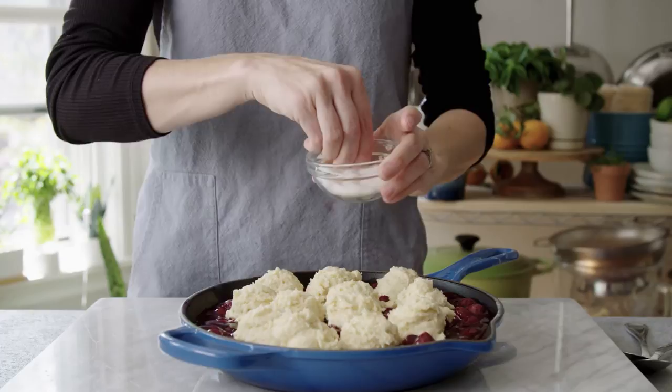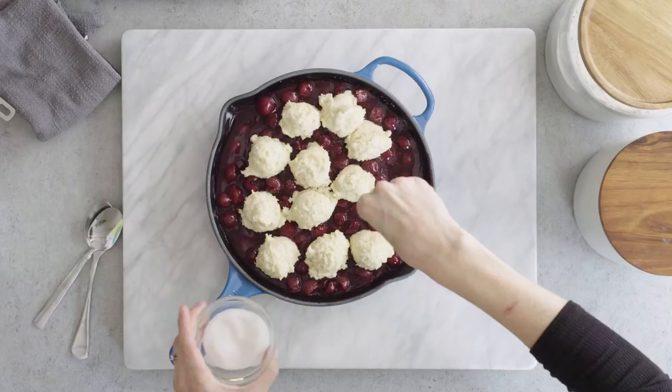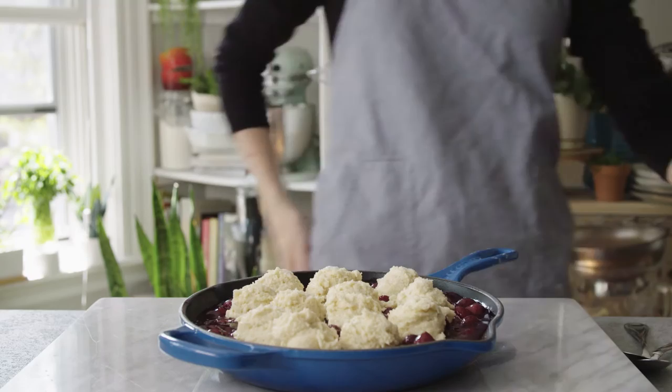Final touches here. I want a crunchy little layer of sugar on top of the biscuits. So for that, I need about 2 tablespoons of sugar. Turbinado is obviously the best choice, but wouldn't you know it, I ran out. So granulated it is. All right, into a 400-degree oven this goes for 30 to 35 minutes. I'm also gonna rotate the skillet halfway through baking.